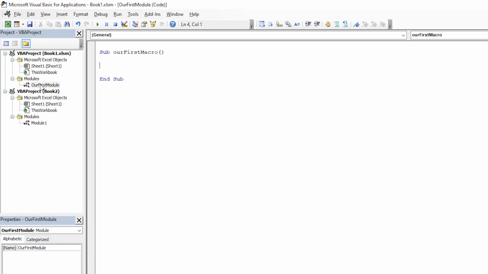It was this one, and here is our macro. Okay, that was the second point that I also wanted to show you before starting the practical part of this video. Now we will learn how to use mathematical operators in VBA. Also, we will take a look at how to display something in a message box.